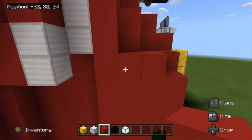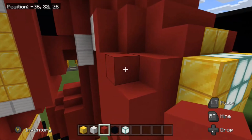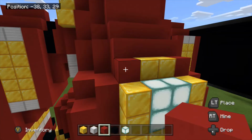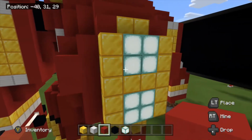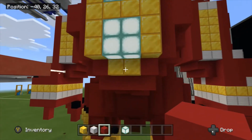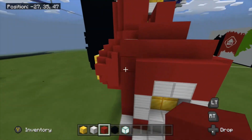But basically make this bulge out 1, and then again, then make this 1 2 3 4, 1, 2, 3 by 1, 2, 3, 4, and then just like so, and then basically put this gold so it bulges out, and then replace those 2 blocks and those 2 blocks, and then basically the sea lanterns as the propulsion thing.